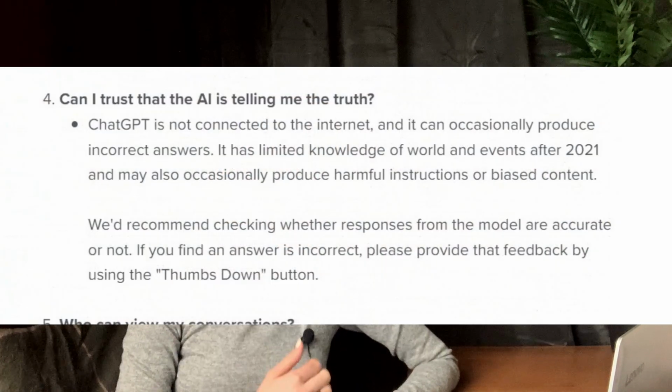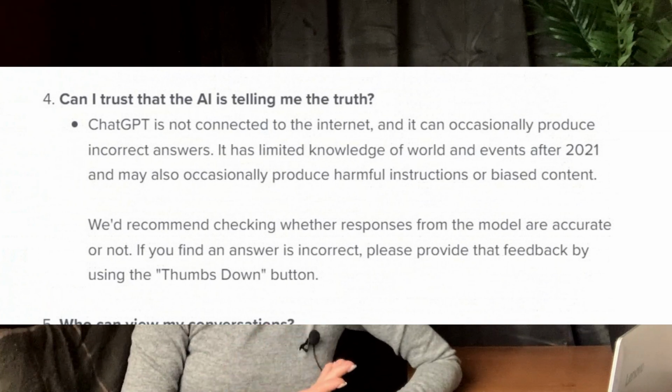Before we start, I want to comment that there are some, let's say, drawbacks of this language model or chatbot. Actually, they say that sometimes the information might not be that accurate, so you don't have to fully rely on it. ChatGPT is not connected to the internet and it can occasionally produce incorrect answers. Moreover, it has limited knowledge, especially knowledge of the world and events after 2021. Let's have a look in detail at how you can use ChatGPT for your studying.